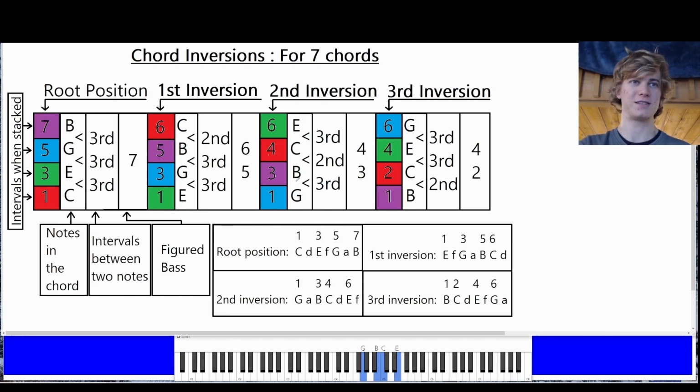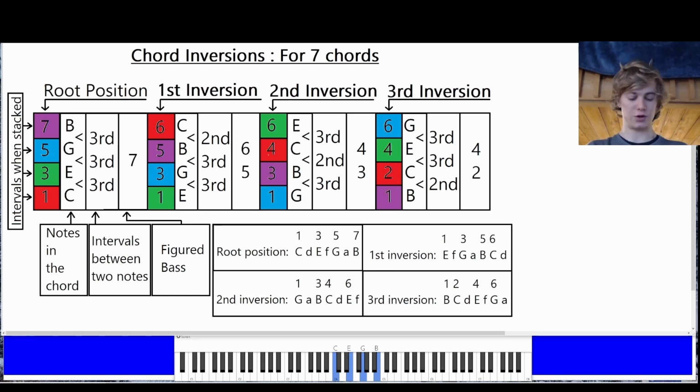Okay, so let's analyze this. From G to B, I still have a third, but then going from B to C, you can count on your fingers, A, B, C, there's only two in between, B and C. So there we have a second, and then from C to E, we have a third. That means this chord, instead of being a 1, 3, 5, 7, is a 1, 3, 4, and 6. And remember, all those notes that are in the middle of the chord are down here, just to help you understand this. Okay, so now back to the root position 7th chord.